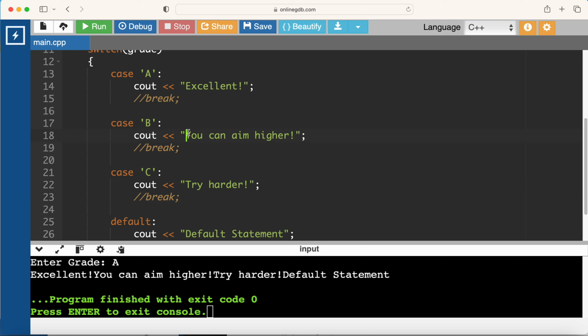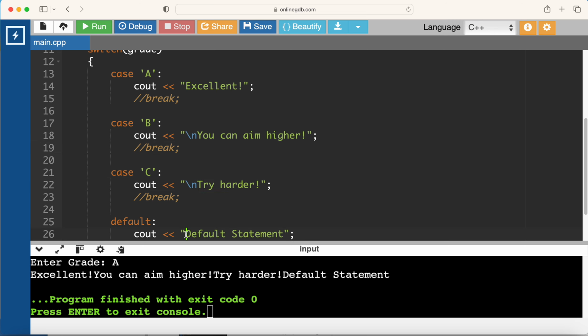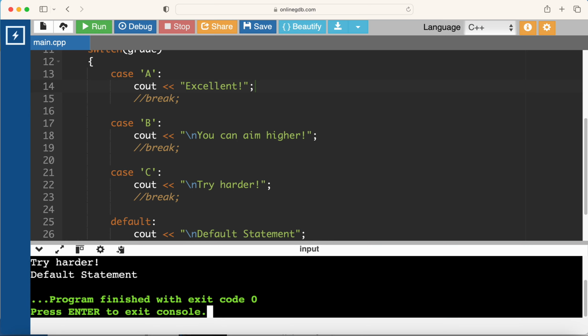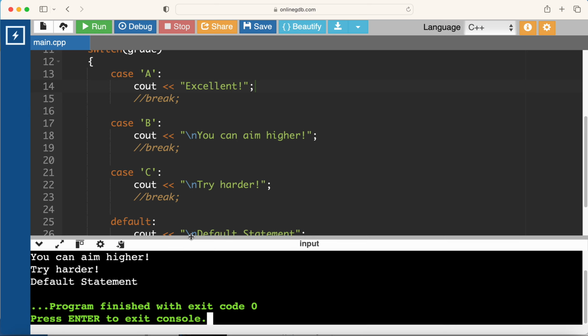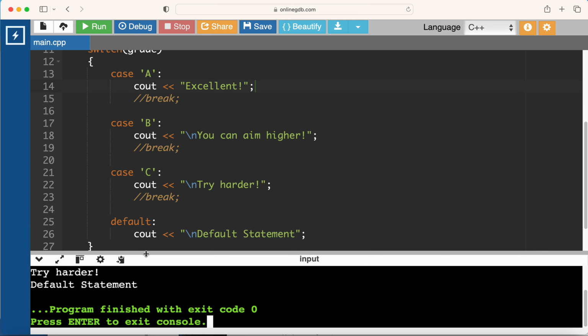So maybe I will just put a \n so it's easier for you to see. You can see that it has actually printed out all the statements: the first statement, second statement, third statement, and the last statement. Why? Because I did not put a break.